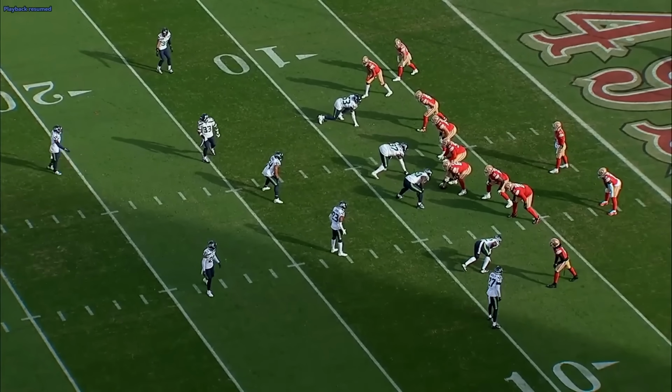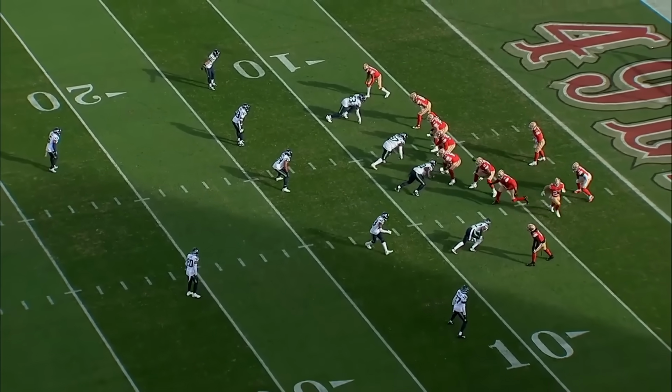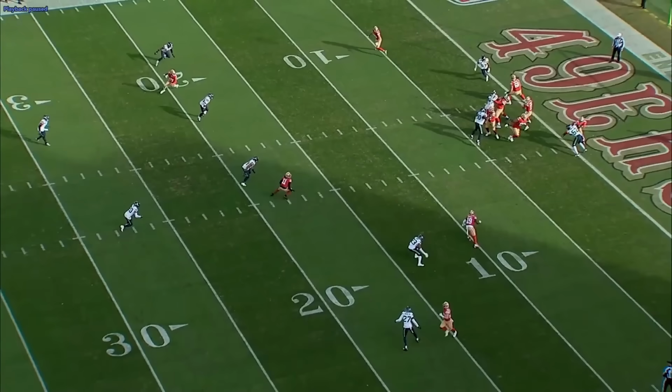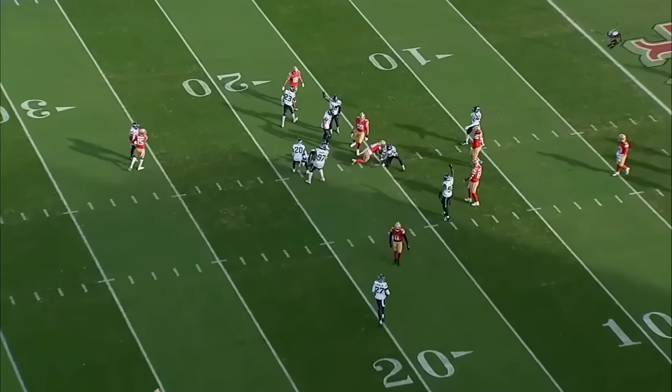Purdy does a great job right here going through every single progression. Watch him motion CMC across, snap it, looking at Juwan, not there. Comes back to Brandon Aiyuk, not there. Comes back to Deebo, right on the money. Let him get a little bit of YAC, decent yardage, let's go.